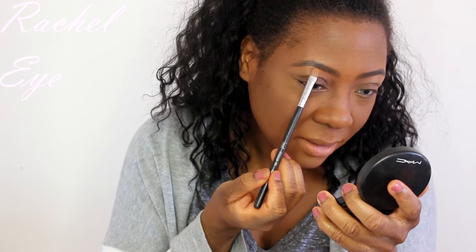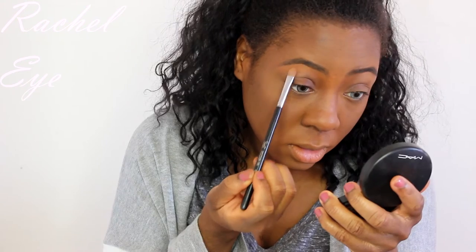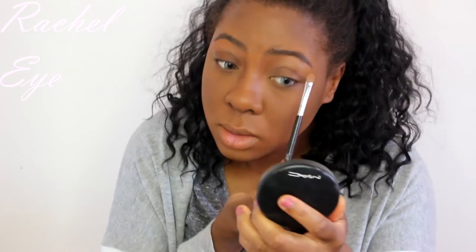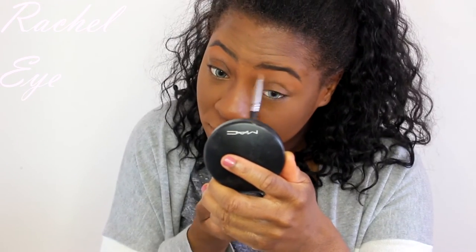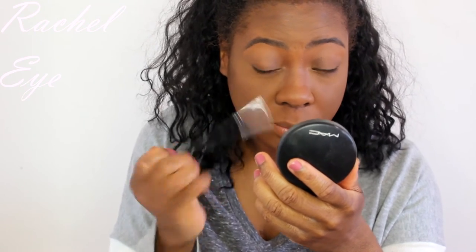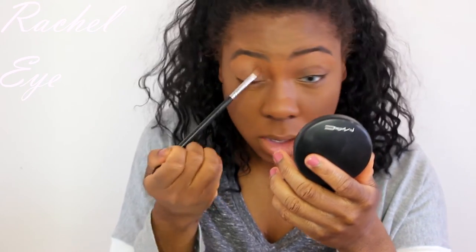Alright, a little secret. I use MSF Deep Dark to do underneath my brows because it looks more natural. And it does the job of sculpting it. Oh, darn. Oh, my. It looks nice. I miss doing that. I think I'm going to go back to using this powder because it just cleans it up and it looks awesome. And for this look, I am going to set my whole eye with MSF because I'm not wearing eye makeup. Ooh, I should have primed, right? Oh, well. I'm setting up this whole eye.